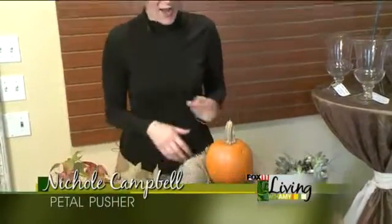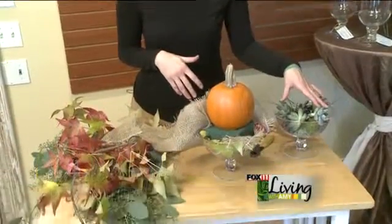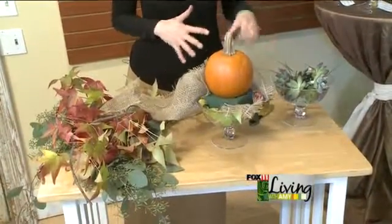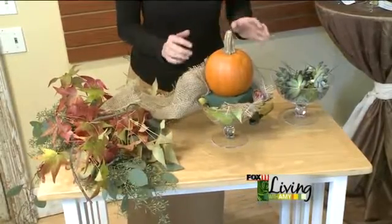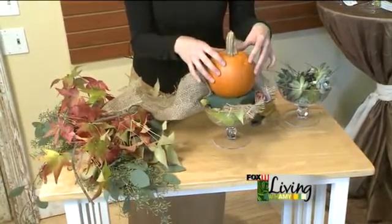I've got a great Thanksgiving table centerpiece idea here using pumpkins, of course, but we're going to pair them with some succulents in this centerpiece. I think it's a great pairing because they both hold up really well. And what I wanted to do with this was to keep the pumpkin as kind of the centerpiece of it.